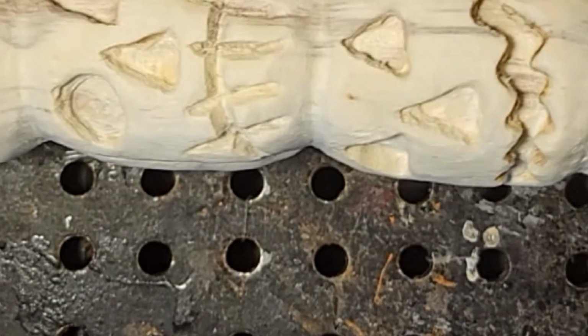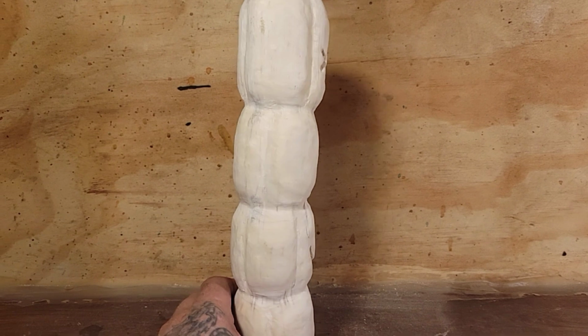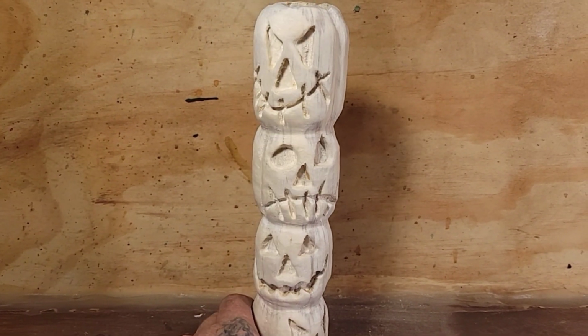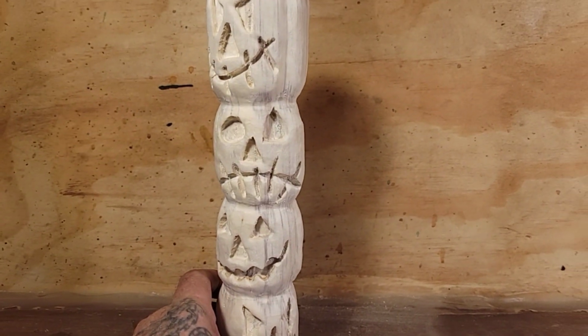Okay, I'll get that done and we'll talk about painting. Okay, so here is the leaning pumpkin totem. The pumpkins look like a 2-year-old carved them. Well, I draw and paint like a 2-year-old, so why can't I carve pumpkins like a 2-year-old?